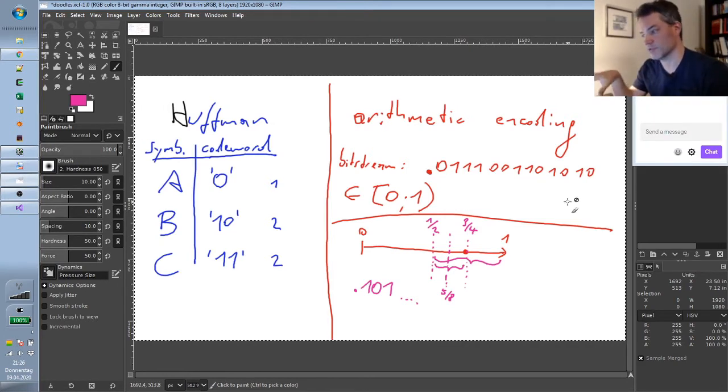The advantage that arithmetic encoding has over Huffman coding is that Huffman coding is limited in that it must use an integer number of bits for every symbol. If, for example, the optimal number of bits for a particular symbol A would be 1.5 bits, Huffman coding cannot realize this, and it has to compromise, and so it loses encoding efficiency. Arithmetic encoding does not have this problem, and therefore can theoretically and also in practice, under certain circumstances, reach a better encoding efficiency, better compression.